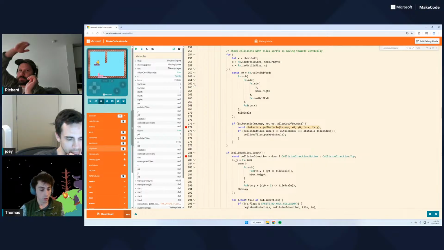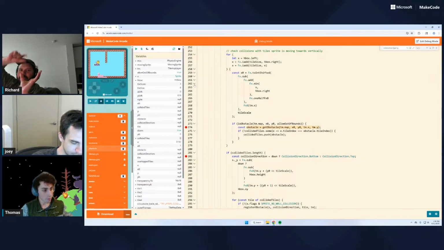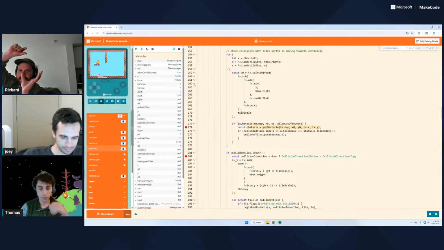So physics runs first in the game loop, pretty much. There is other stuff that runs, but for our intents and purposes, it runs first. So that will be when we clip into the bottom and then get kicked out, right? Then the physics finishes, on-game update runs, and that is where this move platform is being called. So then we are calling move sprite, which is calling this function a second time.